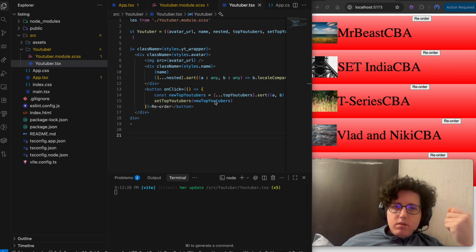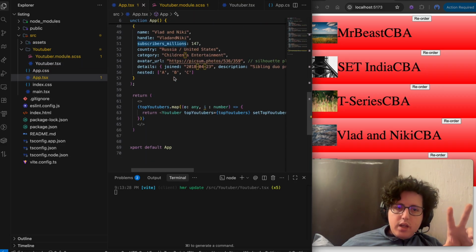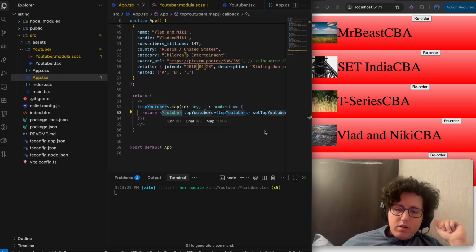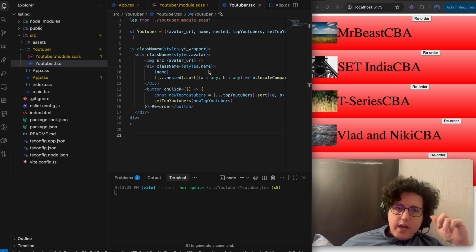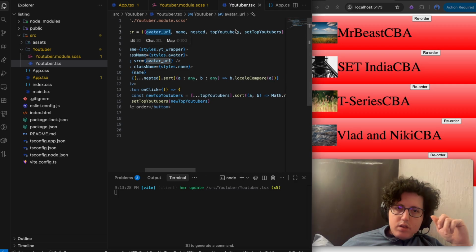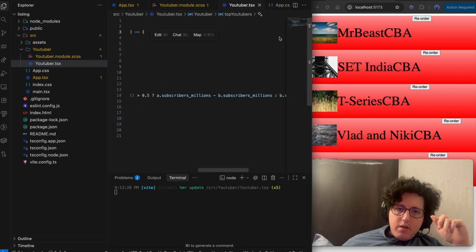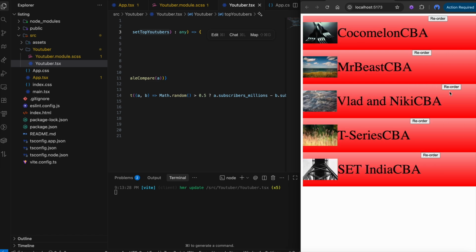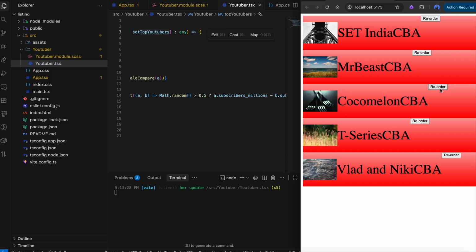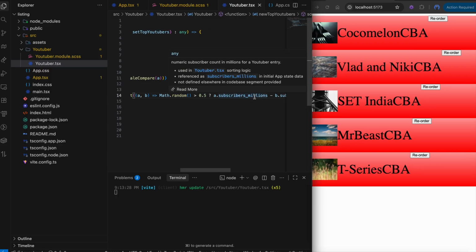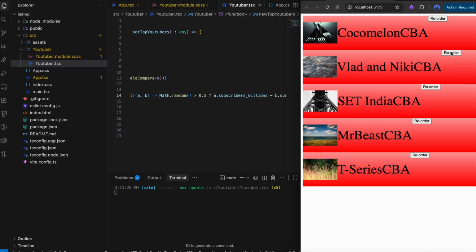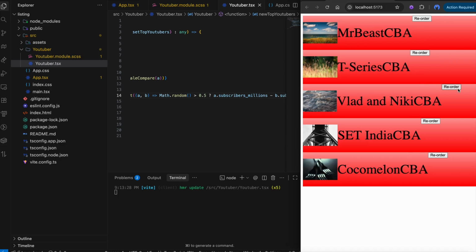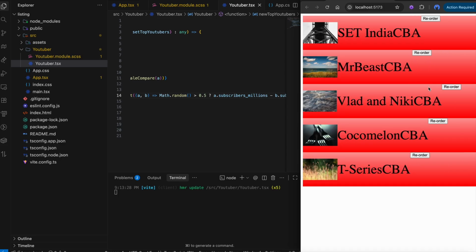You're seeing that we have a YouTubers component that is being mapped, and the YouTuber component is being mapped. Then inside we are destructuring the props, and then we are ordering them in random. It's not exactly random in a sense of random order, it is ascending or descending. It is like a coin flip between ascending and descending.